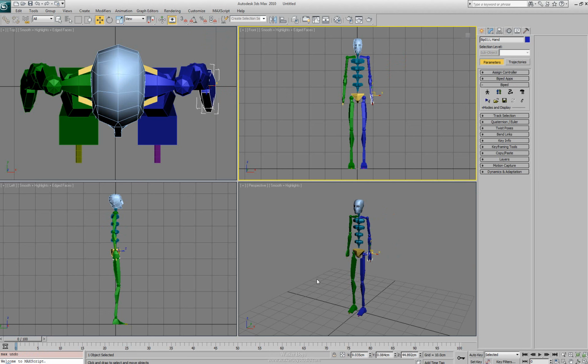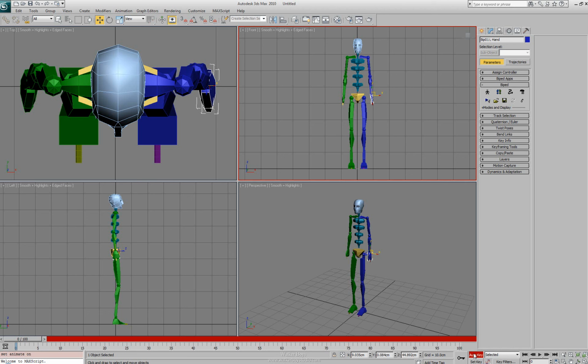The other modes that we have: a keyframe mode, and with the keyframe mode, we're able to put animation to the character. By selecting our auto key, we can select on a body part and reposition, and set keyframes for the character. This is our keyframe mode for the biped.